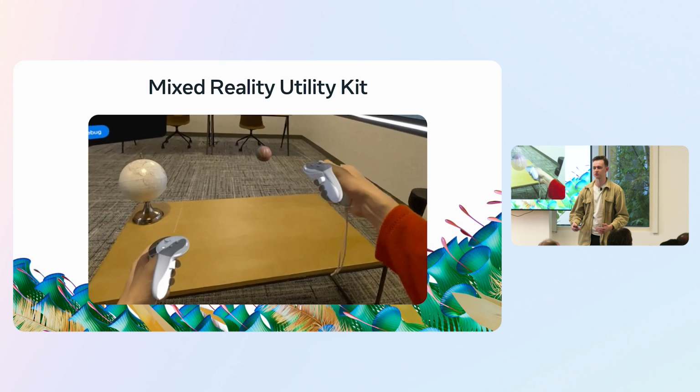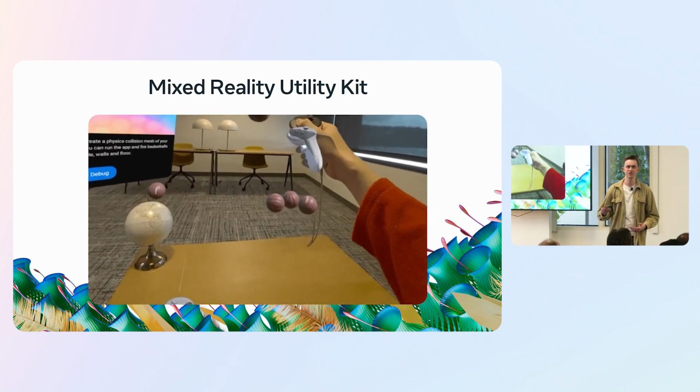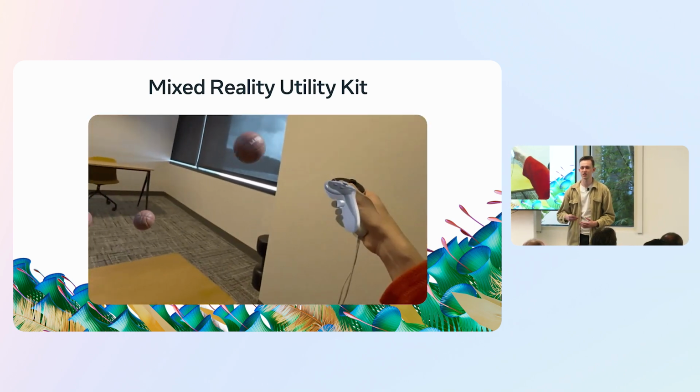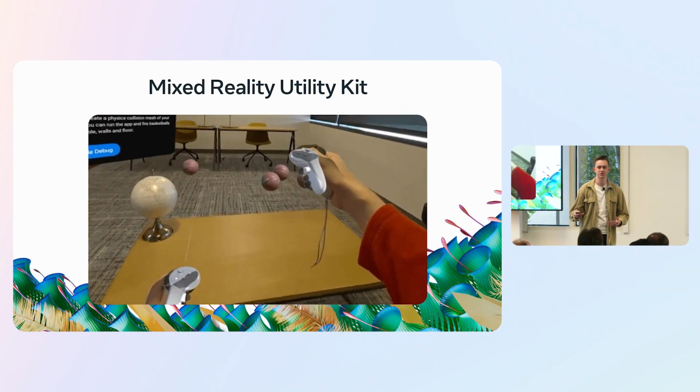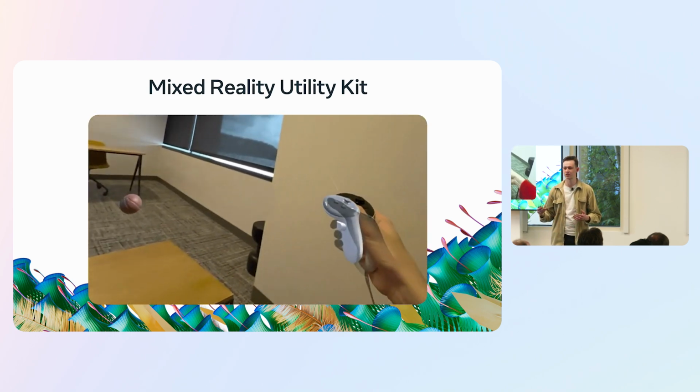In order to blend your virtual application with the real world, you can utilize the Mixed Reality Utility Kit, which is provided by Meta Spatial SDK. The Mixed Reality Toolkit allows you to have scene understanding of the objects in your area and allows you to create really immersive experiences with it.